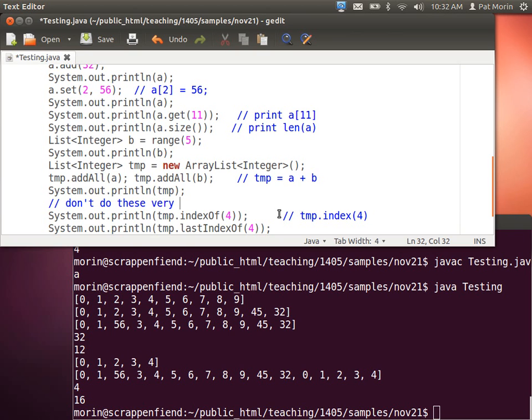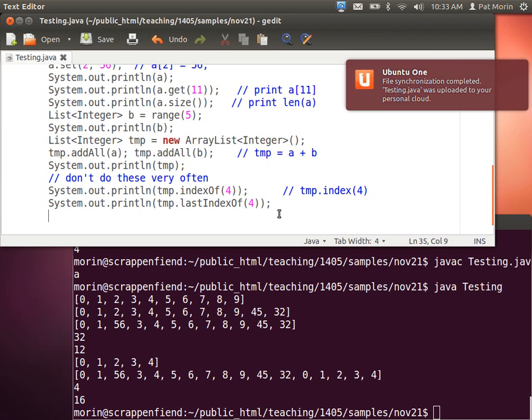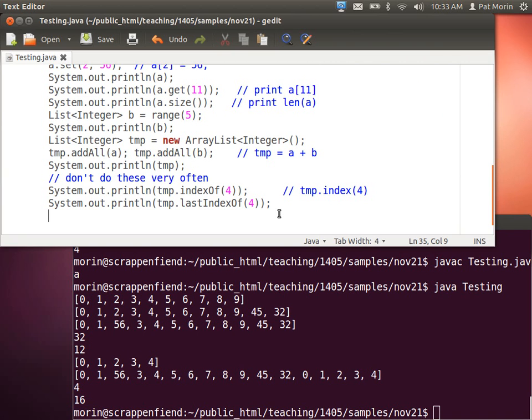Something we learned at some point is you shouldn't do these very often. So you shouldn't rely on searching through a list using index to find some elements. If you really need to do that frequently, you shouldn't be using a list. You should be using something else, either a dictionary or a set. So I'll just leave a note there that says these things are slow because they really go through the list looking through one element at a time.